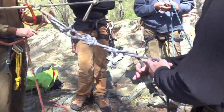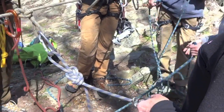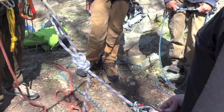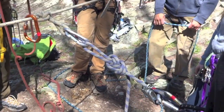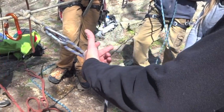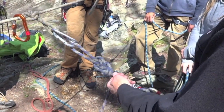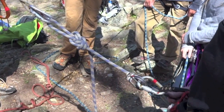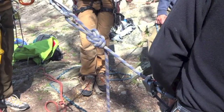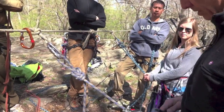Normally, I think most of us do an auto block with the auto block below your rappel device. That seems to be the standard nowadays. But we know there's going to be a knot somewhere. So we want some means of weighting ourselves on the rope that will allow the ATC to be free. That means we're going to have to put our backup knot above the ATC, not below. I know in advance I have a damaged rope section, so I'm going to rig my system knowing that, and rather than use an auto block below, I'm going to use an auto block above. So the damage is isolated in the loop in the butterfly.